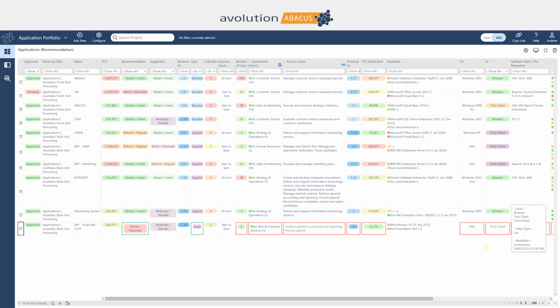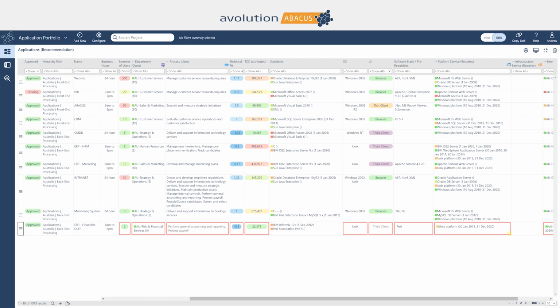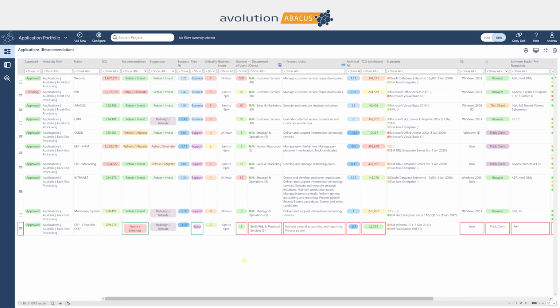It's also suggesting over here what UI it is. It may also be suggesting specific technologies that should be connected or support this application as well. So that's really the kind of true data-driven approach, where yes, we can draw diagrams and generate data from that. Yes, we can import data from other sources and allow editor users to change the data in here as data owners. But leveraging machine learning and AI in Abacus means we can be slightly smarter about how we actually predict, and in this case, obviously, suggest some of these values.